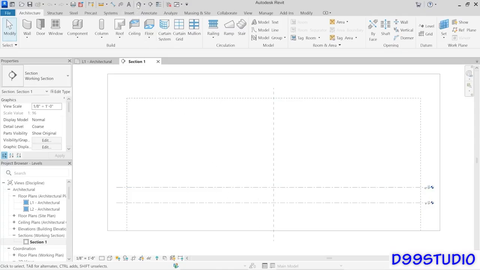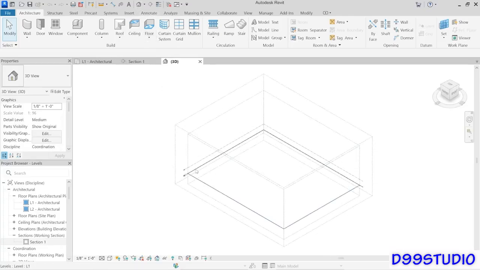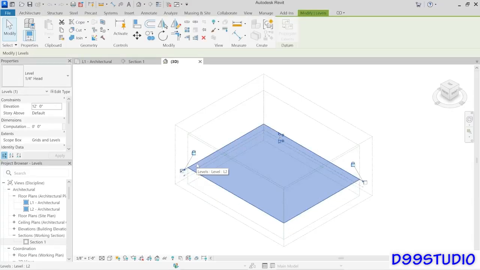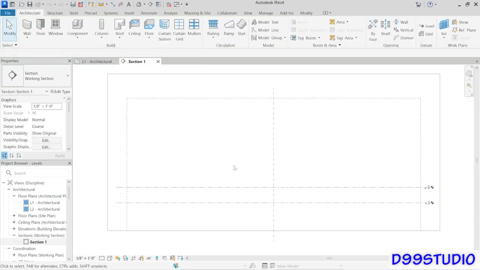So if I were to go to the 3D view here, you can see the levels maybe a little bit more clearly and visualize conceptually what they are, because you'll notice that there's a plane here for the L1 and L2 levels, which are currently present in this file. Now I'm going to close my 3D view to go back to the section. So it is theoretically possible that you could manipulate your levels directly in 3D. Some people like to do it that way. I prefer to work here in the section. So that's what I'm doing.